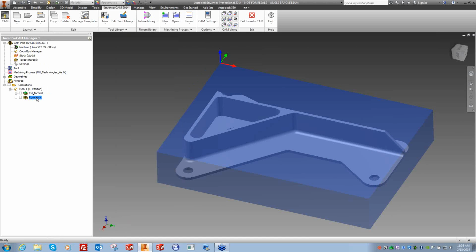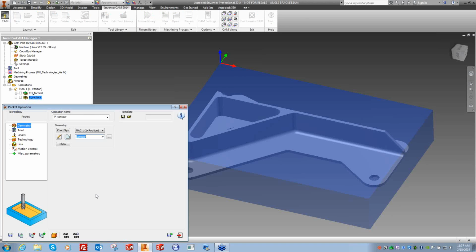Now what I could do is copy this and then change out the tool and the geometries, but there's pretty much everything I have to change on it. If there was only a couple things I had to change, doing a save and copy down here would probably be the best. Well, I'll just do it anyway so you can see it. So I'm going to save and copy it. It's going to close that operation, open up a brand new one, and then ask me to pick new geometry. So I'm going to say new.